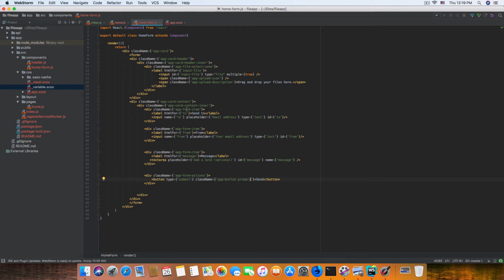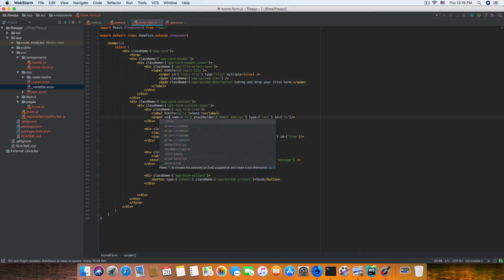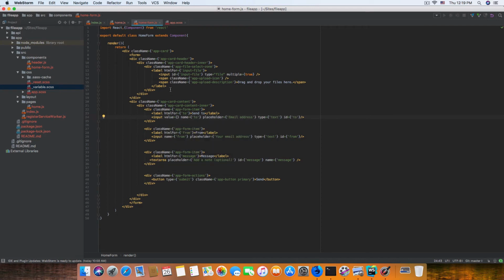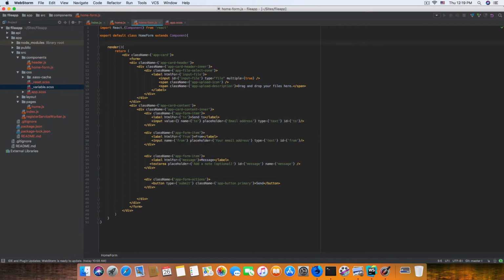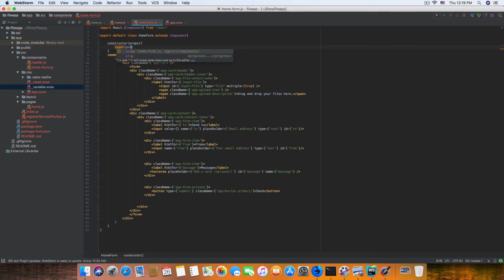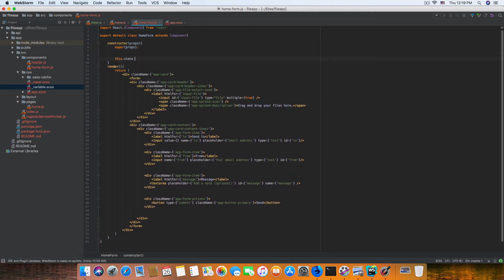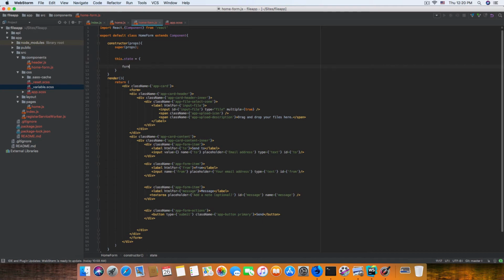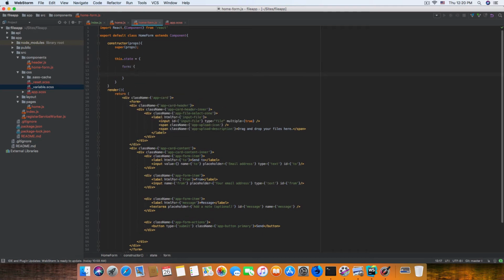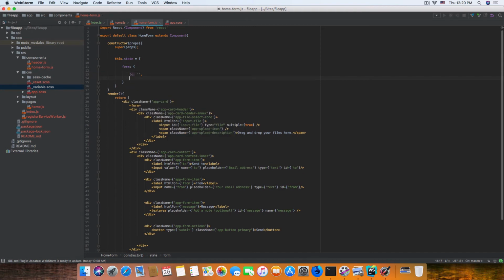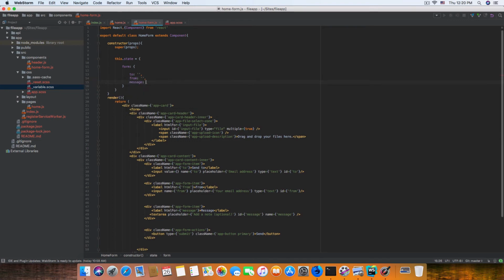Basically with React, the input will have a default value. So in the constructor with props and super props, this state equals a form with two fields, by default empty, the form empty.